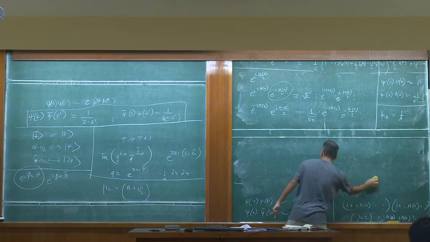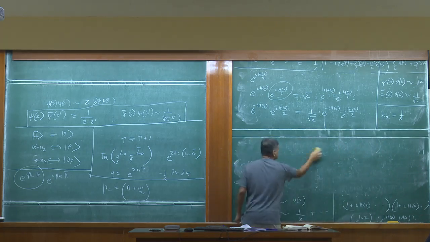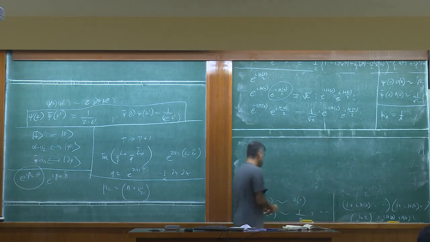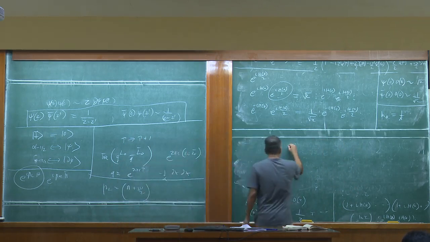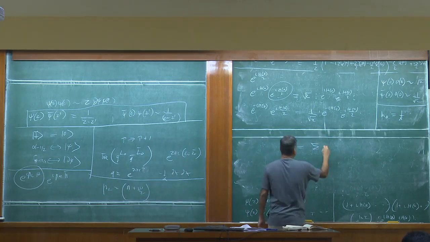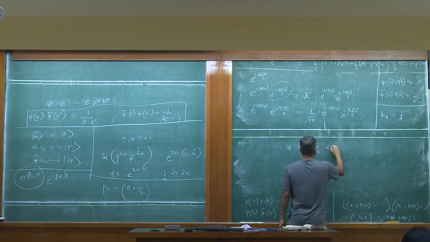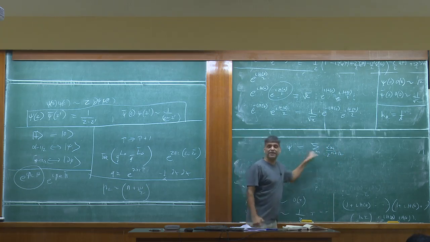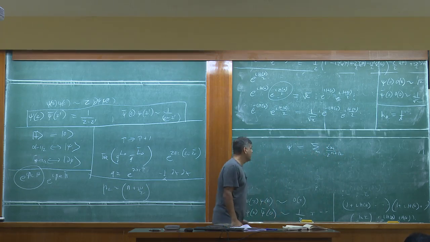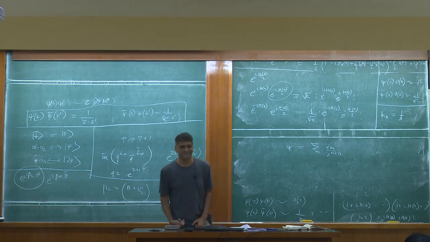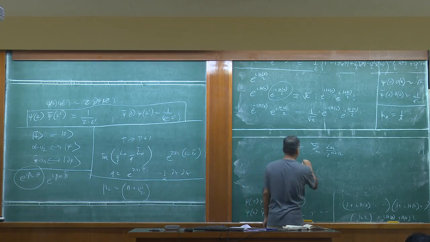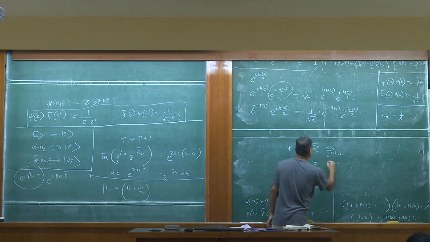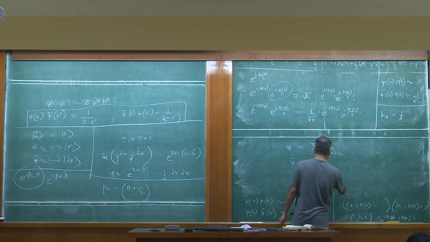By the way, before doing that check, I told you that these guys were the ground states. Let me check that using contour methods. Remember that we took our psi and we expanded it as sum over m alpha m z to the power m plus half. In the NS sector, the m ran over half integers. Now m runs over integers. We have a similar expansion for psi bar: alpha bar m z to the power m plus half.